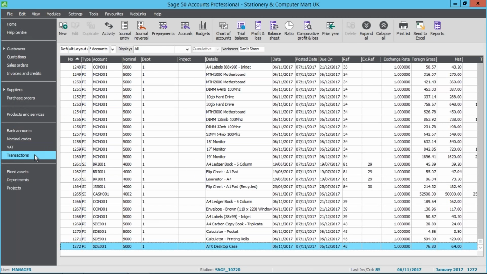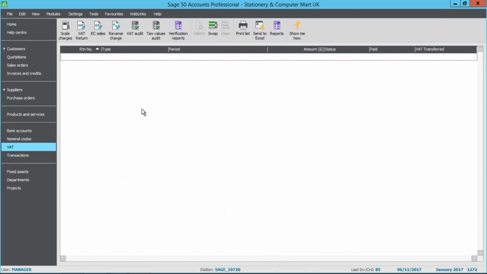So I want to say a few words about the VAT module. It is a very powerful module which allows you to check your transactions related to VAT in the system, to create reports with the input and output VAT amount.